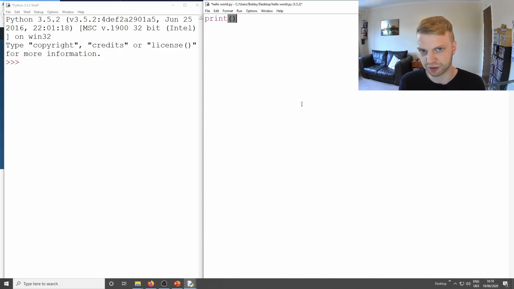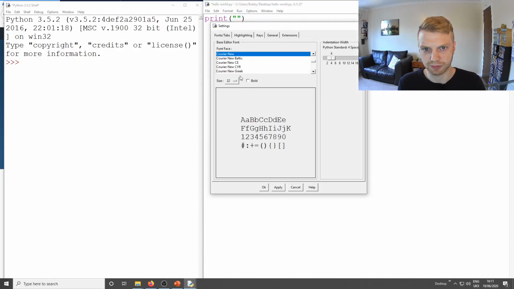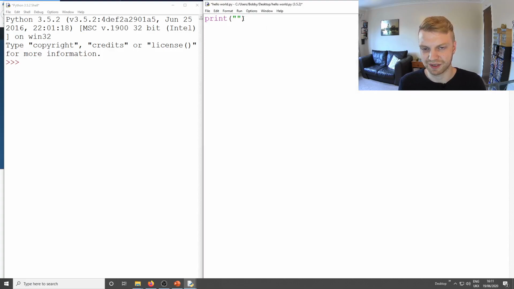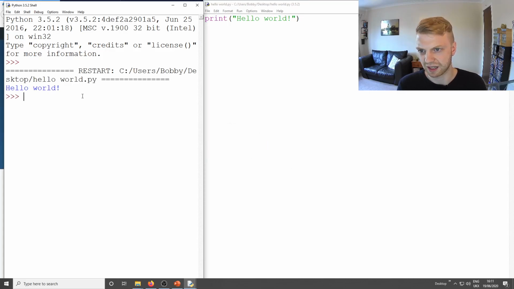So the most simple thing you can do is print, and then you write two brackets, and then make sure you've got two quotes inside them. I'm going to enlarge this just so it can be seen easily. Oh wait, that's the max size, never mind. Right, so you write print, then the two quotes, and then you write hello world or whatever else you want. Then there are two options. You can press F5 at the top of your keyboard, or you can go Run and then Run Module. It'll have to update the file and save over it. Say yes, and there you go. Hello world. That's the simplest program you can make.